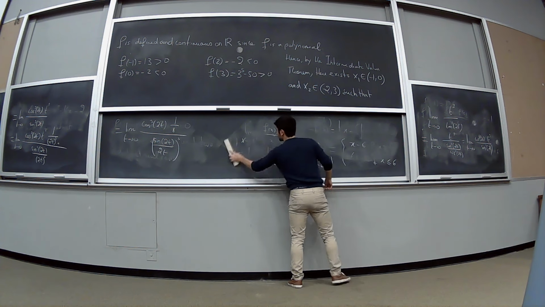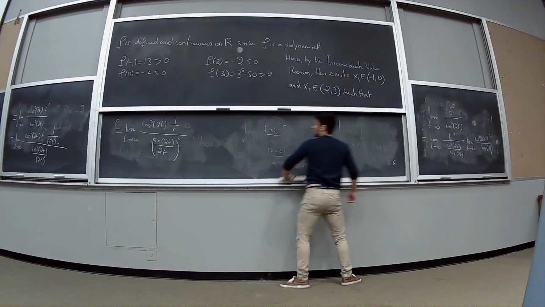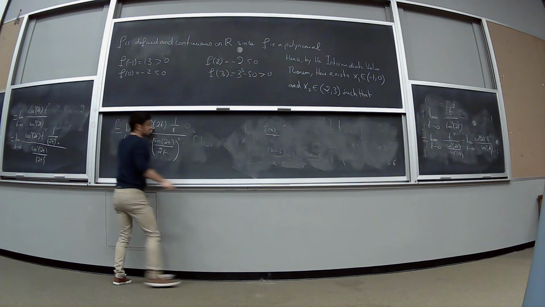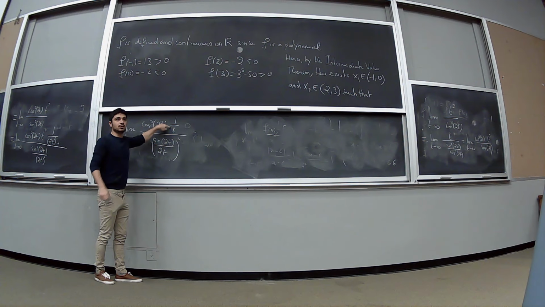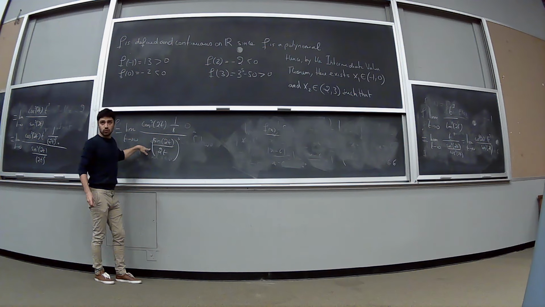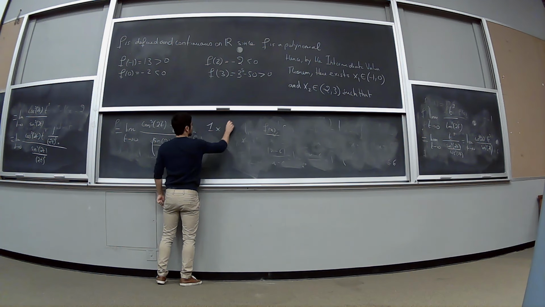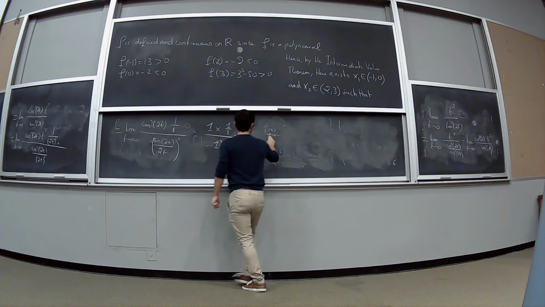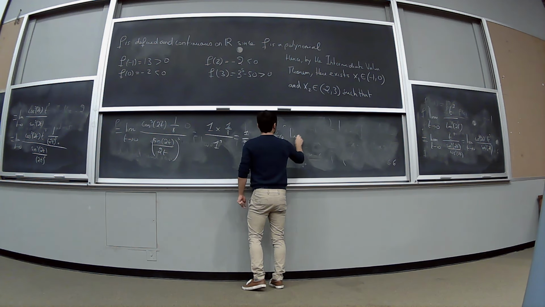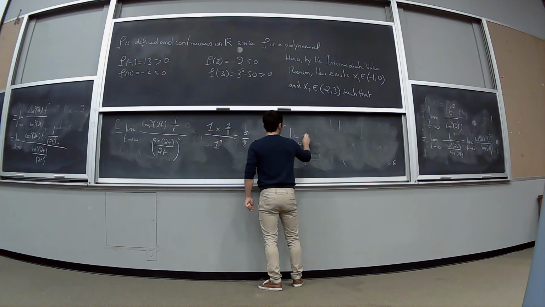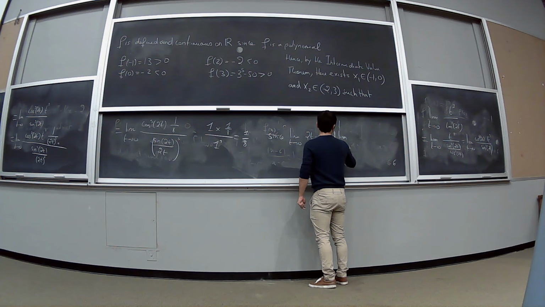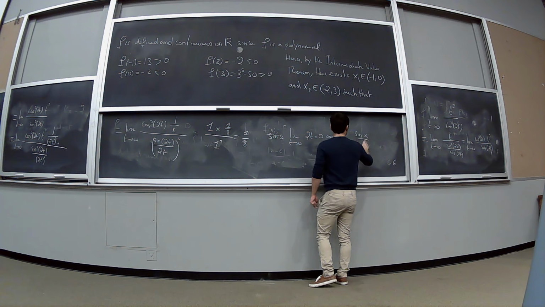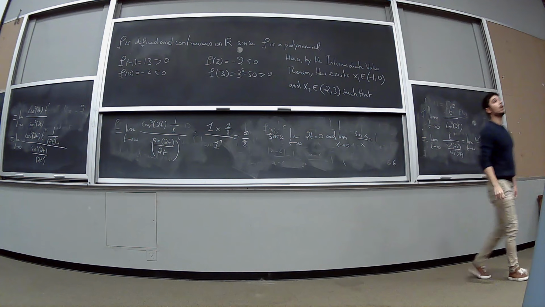Now we have to justify. First of all, let's evaluate this. Cosine cubed 2t goes to 1. You just plug in. 1 over 8 stays 1 over 8. And this limit is equal to 1 cubed. So this is 1 times 1 over 8 divided by 1 cubed, which is 1 over 8. Since, always justify, the limit as t approaches 0 of 2t is equal to 0, and the limit as x goes to 0 of sine x over x is equal to 1. Okay? Is that good?